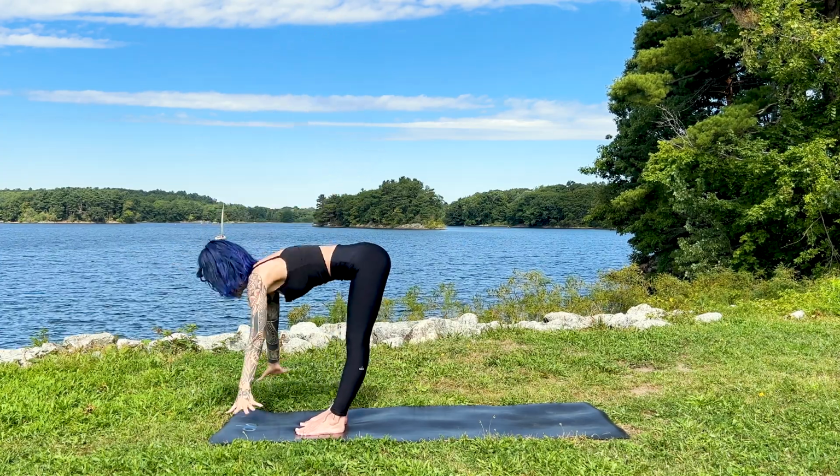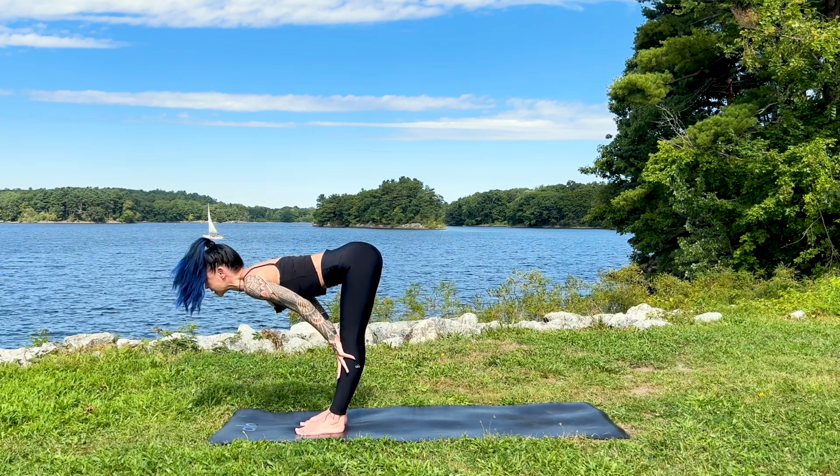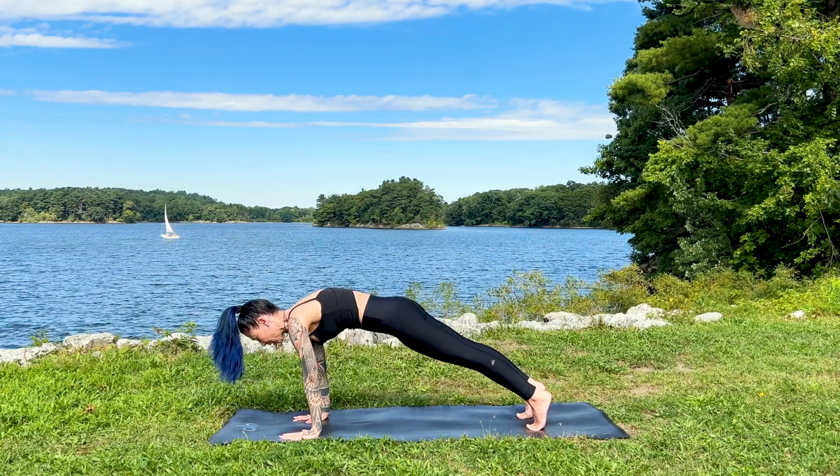Exhale, fold, standing forward fold. Inhale, halfway lift, hands to shins, concave back. Exhale, plant your hands, both feet step back into high plank pose.